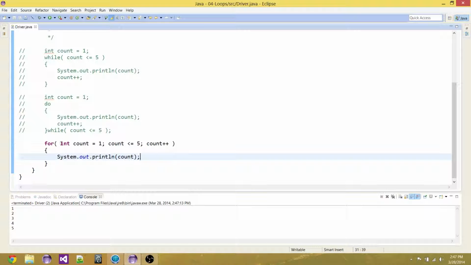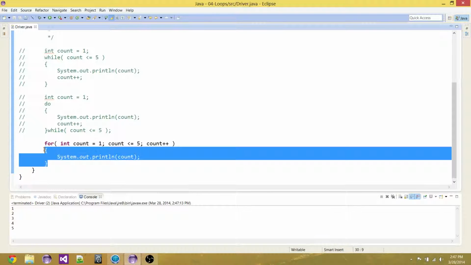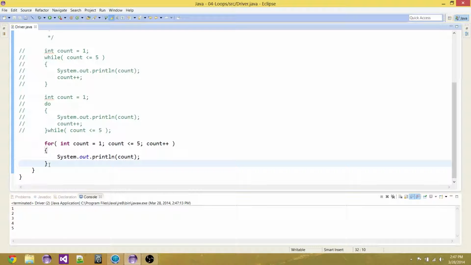And the way this for loop works is we start off by creating our variable, and then we evaluate the condition. So we have count, and it has a value of 1. Now we evaluate the statement of count is less than or equal to 5. In this case, 1 is less than or equal to 5, so this is true. So we execute the body of our loop, and what we're doing here is just printing out the value of count. Then we move up here to increment our variable, and then we check the condition again, and if that's true, then we execute the body, and once we execute the body, we increment again, and so on and so forth until that condition is false. So that's the for loop.